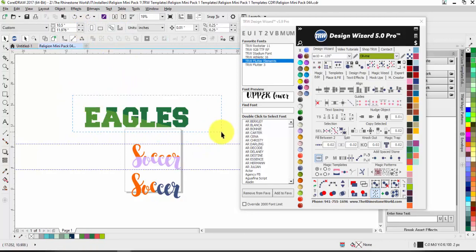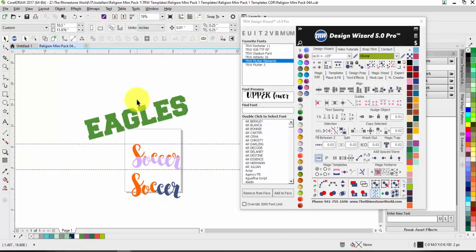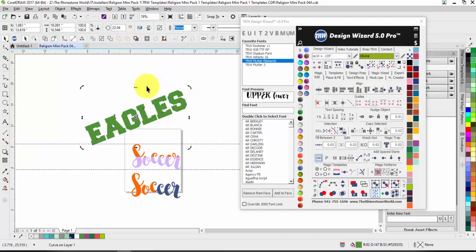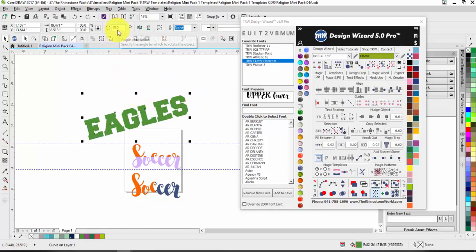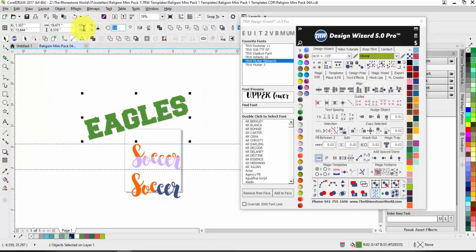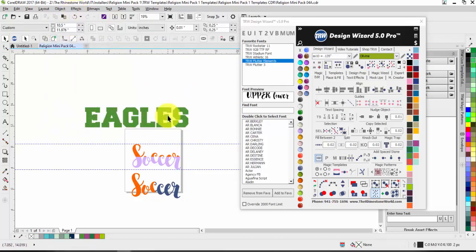And I like to type, so let me weld this back together so it's one. I like to manually type 15, because if you try to rotate it yourself, you'll get like 22.04, little things like that, where just 15 makes it perfect. Once I right click the split feature, when I highlight it, I just know I have to type in the negative of the number I just did. So negative 15, and then it moves perfectly back.